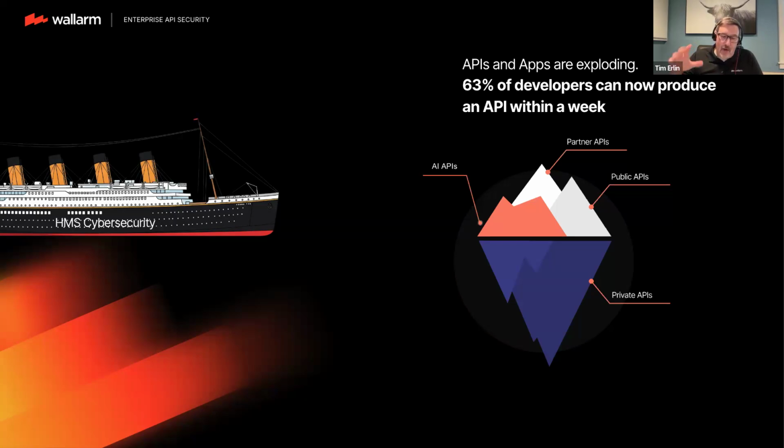So if we shift that perspective from how APIs are connected to the business, we can now talk about what those threats are. What are the concerns that CISOs should have when we look at the API landscape that's out there? So, Ken, from your perspective, what comes to mind? What's top of mind for you in terms of that API threat that CISOs need to worry about? Yeah, so I think outside of the non-human identity aspect of it, the lack of inventory, the shadow APIs as we're talking about.